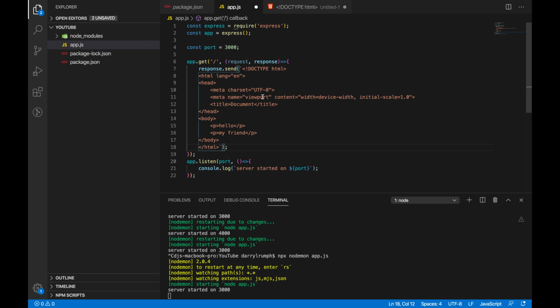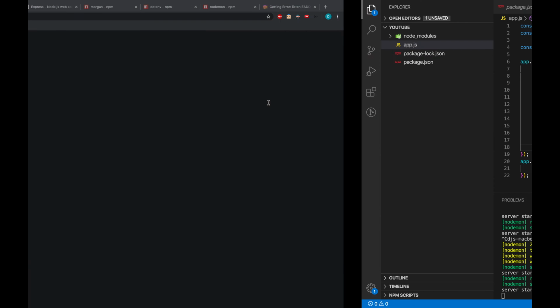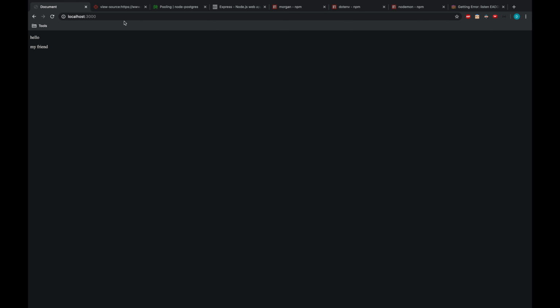Backticks are really useful for things where you need your strings structured in a certain way so you can see all of it. You could have it in one straight line, but it's easier to edit looking like this. So if we save this and go back to our localhost, we'll see hello and my friend here. So we're actually able to return this HTML page.